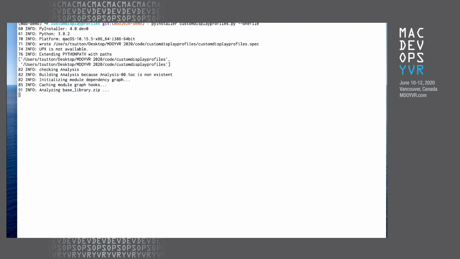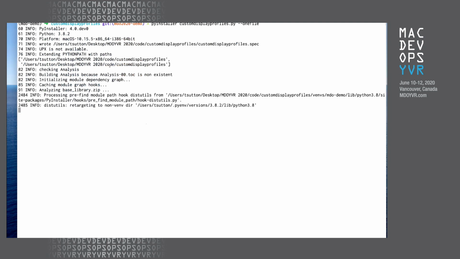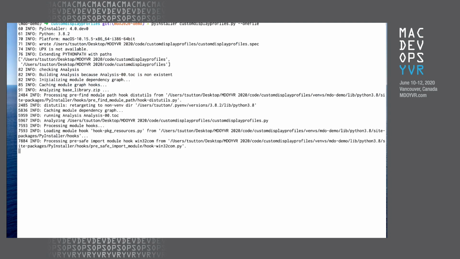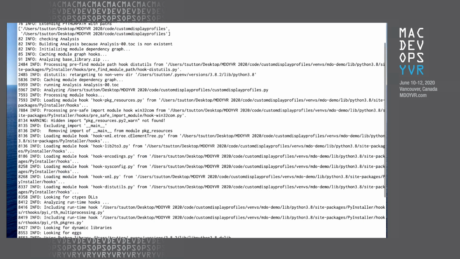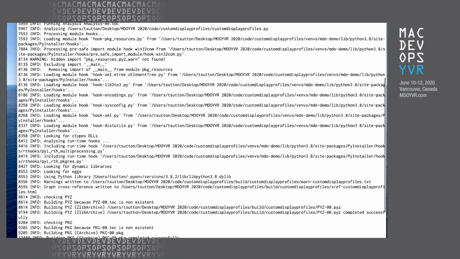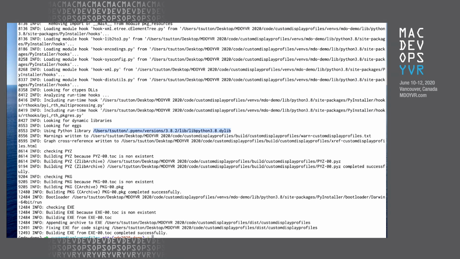And so what it's going to do is look at my file. It's going to scan all the modules that it thinks it's going to import, going through recursively. You can see here it's going to use this particular Python shared library that I have in my distribution. It's going to archive all the stuff that it pulled in that it decided it was going to bundle up, and it's going to build a self-extracting archive and add a little bootloader to the front of it.